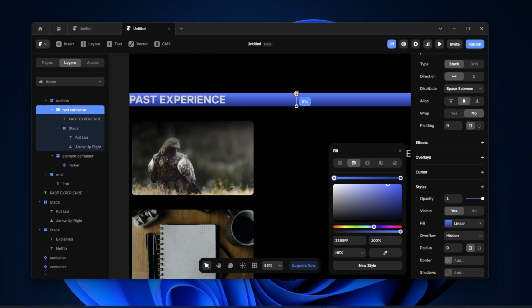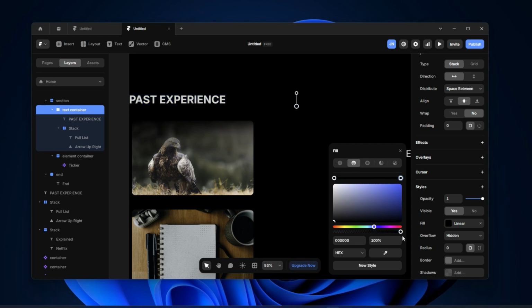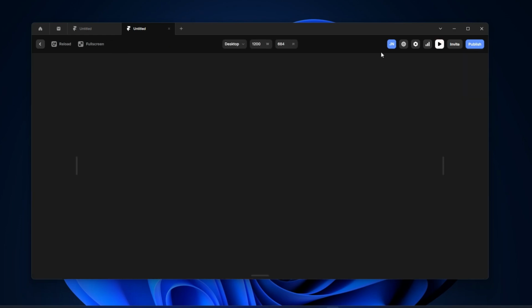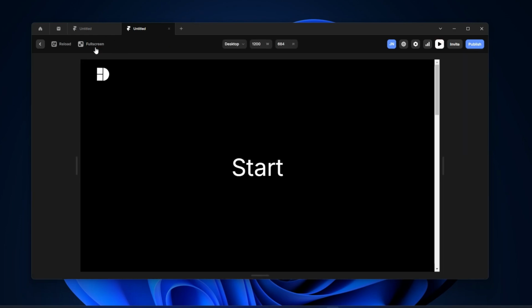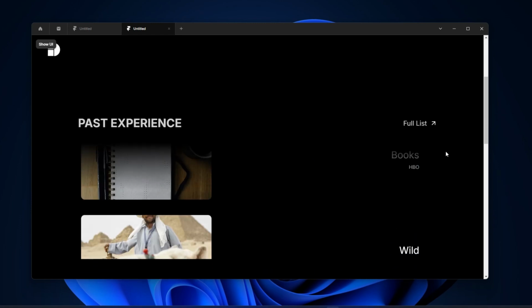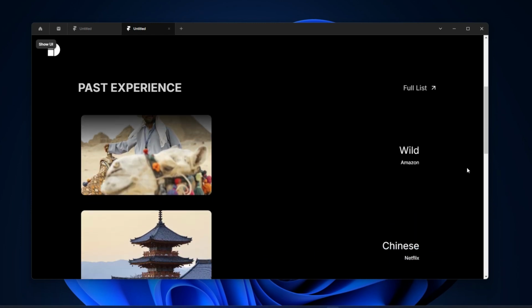And on top here, I'm gonna use a fully dark color, and then on the bottom part here, I'm also gonna use a dark color, but I'm gonna minimize the opacity of the bottom one, so that our past experience, we can always see it contrasting with the background, so we can see it clearly. So now we can view what we have. Let me just scroll and see what we have.